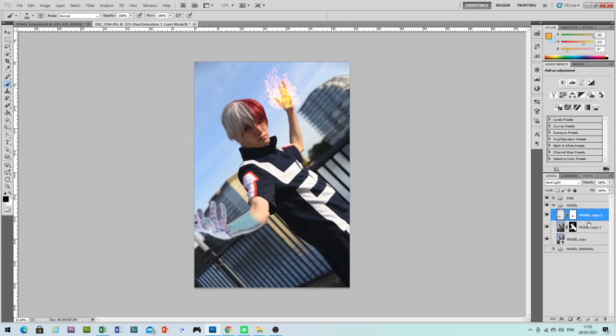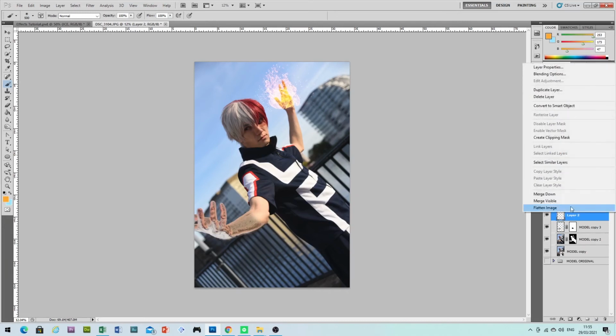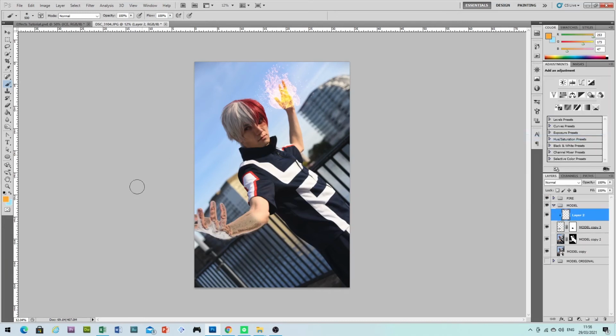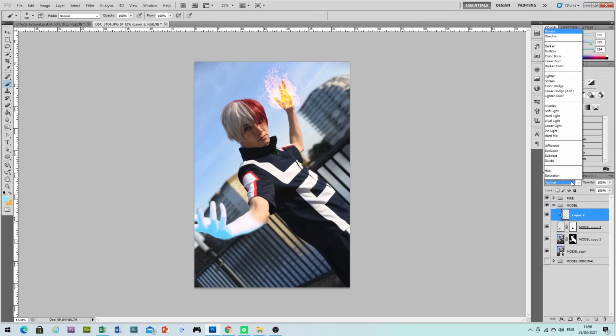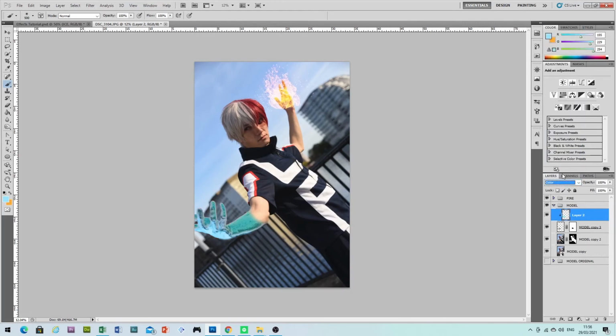Now actually the way that I quite often do this is I will just create a layer and a clipping mask, and I will just take blue and draw over the hand and set that to colour, and you can see there that it's just shifted the colour to what I wanted it to be.